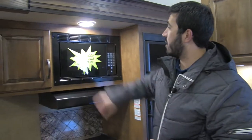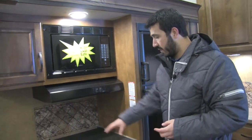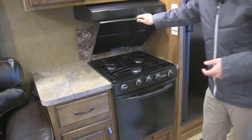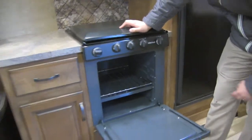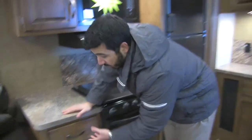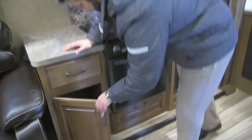Here's going to be our microwave. The weight on this unit is 8,380 pounds. Here's going to be your hood — fully functional light and fan on there. I mentioned the cooktop cover, and I'll go ahead and open that up — you'll see you do have a three burner cooktop there. And when we take a look here, look at the size of the oven — you get a nice big oven in there. So if you do like to bake, you'll be able to fit everything you want to in there. You have a nice full extension drawer here — great storage area, and a great spot for a trash can if you want one there.